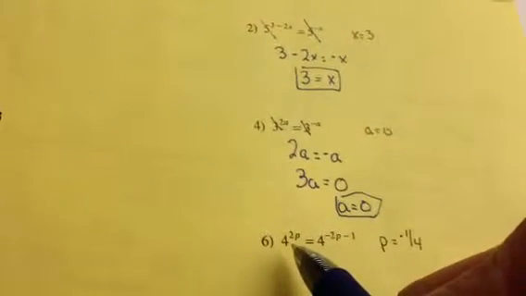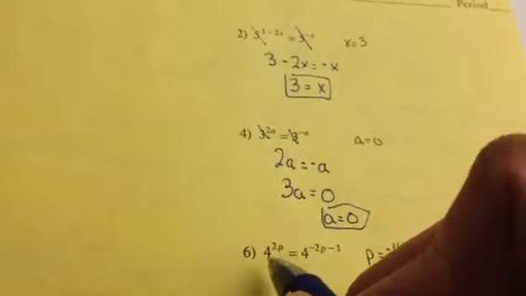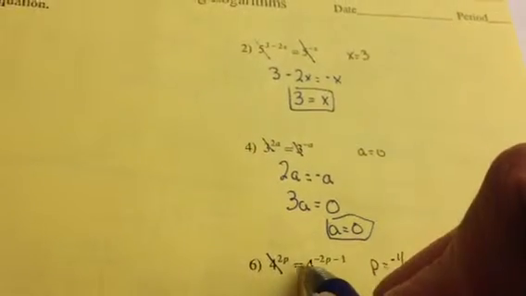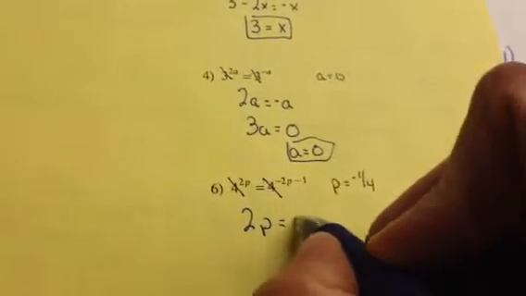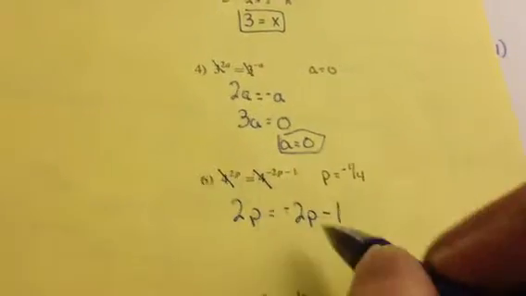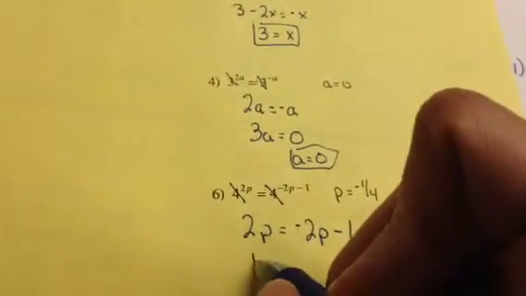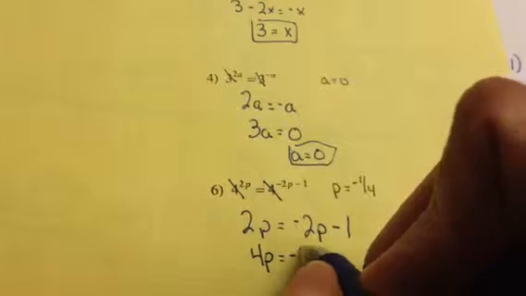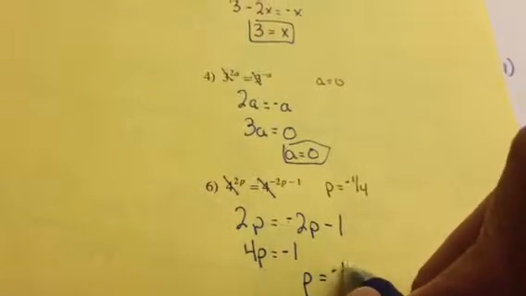Next problem. Again, I'm looking for a constant. This doesn't have one. So since the bases are the same, I can just ignore them and focus on the exponents. And these are the same type of p, so I can just get p by itself. I'm going to add 2p over here and that gives me 4p. And now to get p by itself, I'm going to divide by 4 and that gives me negative 1 fourth.